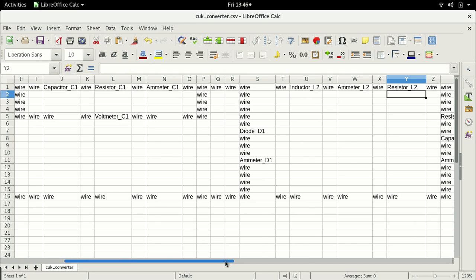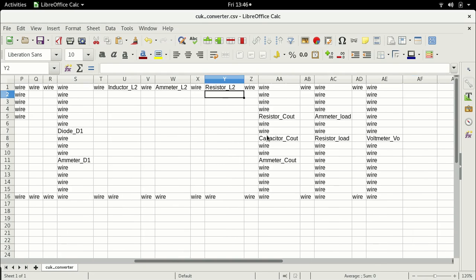So the current in this path, which also includes the output capacitor, is anti-clockwise, which means the current in this capacitor is flowing from down to up, and that means that the positive polarity of the capacitor is downwards, right?